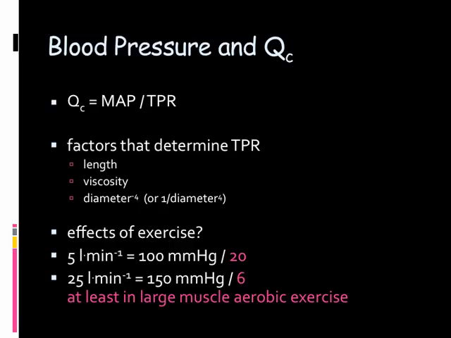So the concentration of red blood cells carrying hemoglobin is greater, so you can actually carry more oxygen in each liter of blood. So there is a bit of a trade-off. Thinking back to the Fick equation, there is a negative effect on cardiac output, but a positive effect on CaO2, the content of oxygen in the arterial blood. So this effect of plasma volume loss, this effect to increase viscosity, isn't as bad as you might think.